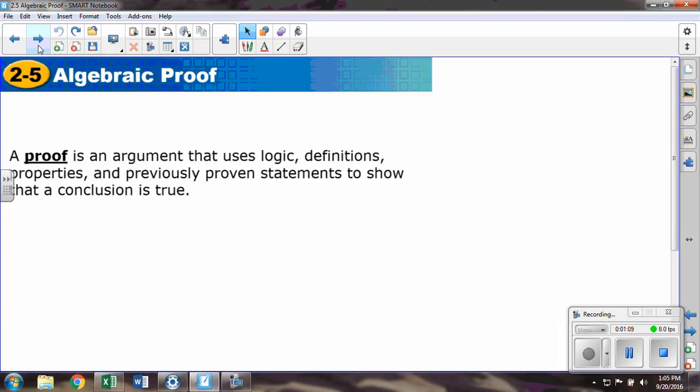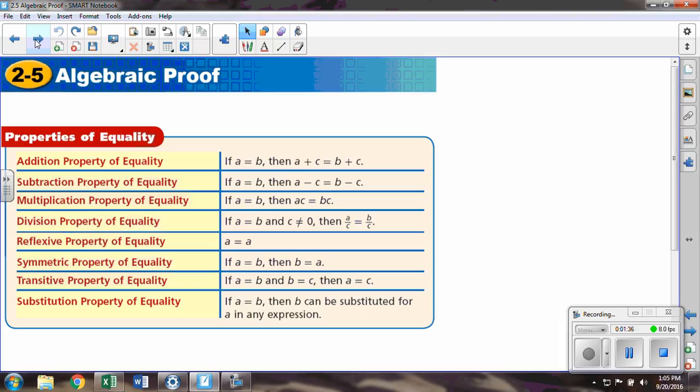Once again, a proof is an explanation. That explanation can use our rules of logic, our inductive and deductive reasoning that we've already been using. So there is structure behind the statements: if-then, biconditionals. We will use definitions, properties, and other things that we've already proven are true to address our explanations. In your previous notes, I had you record all of these pieces. If you're watching on YouTube, you may want to pause the video and record all of these now.